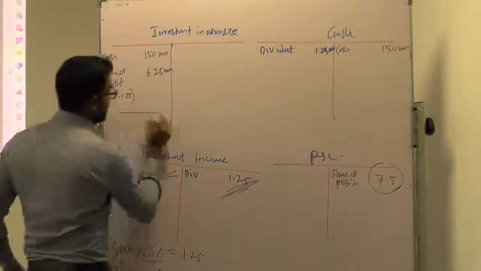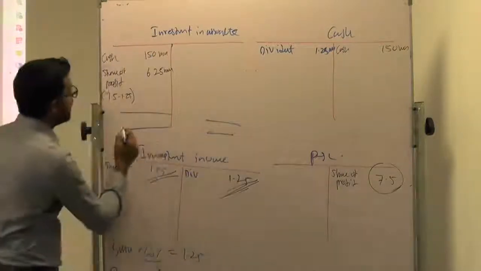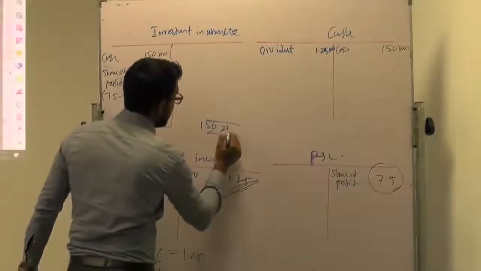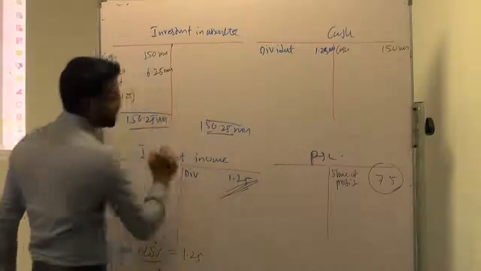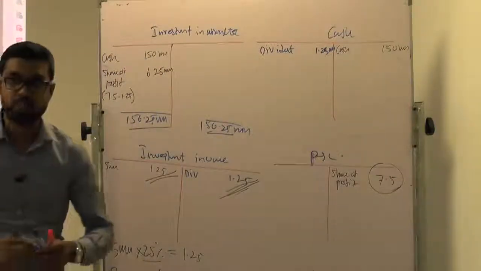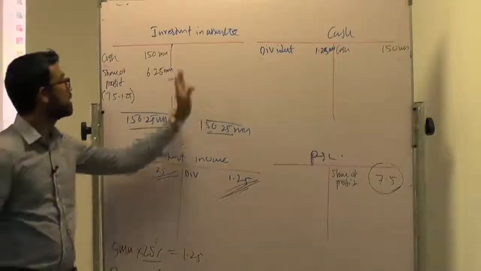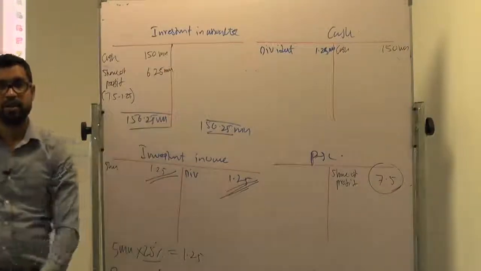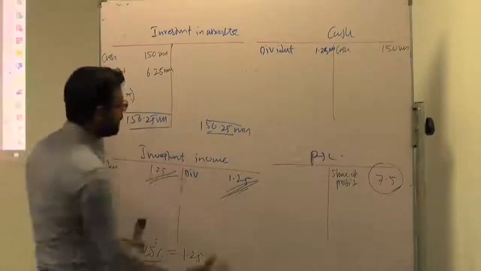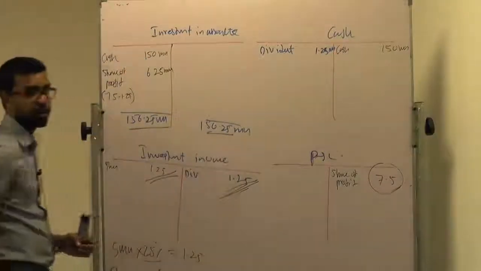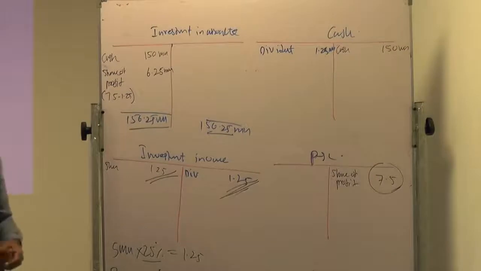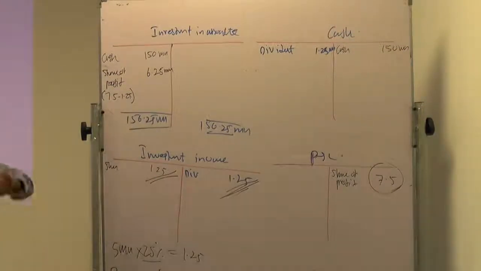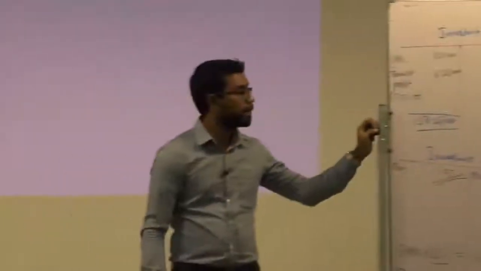In your balance sheet, how much? 156.25 you have to show as investment in associate. Every year you have to add your share of profit to the relevant investment, so next year's profit will be added to this in the same way. That is the equity method of accounting. Very simple calculations. That is the quick discussion on LKAS 28.